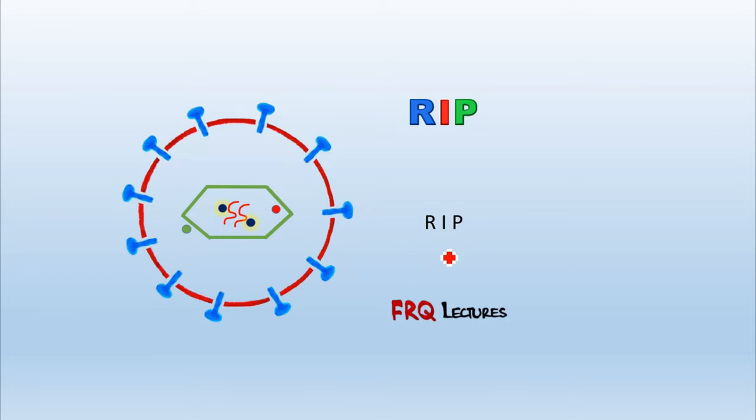And then there is an additional layer as well. Earlier we talked about the capsid and the lipid bilayer. Now we also have a third layer, which is in fact the matrix protein layer. This yellow one here represents the matrix protein. So we have three kinds of layers: the capsid, the matrix protein, and the lipid bilayer. And we also have three enzymes, which are reverse transcriptase, integrase, and protease. We will talk about their function in the later part of this lecture, but right now we are focusing on the structure. Now let's focus on this particular glycoprotein.